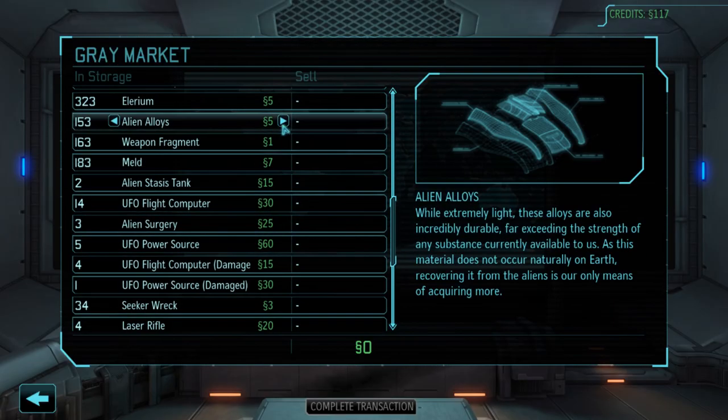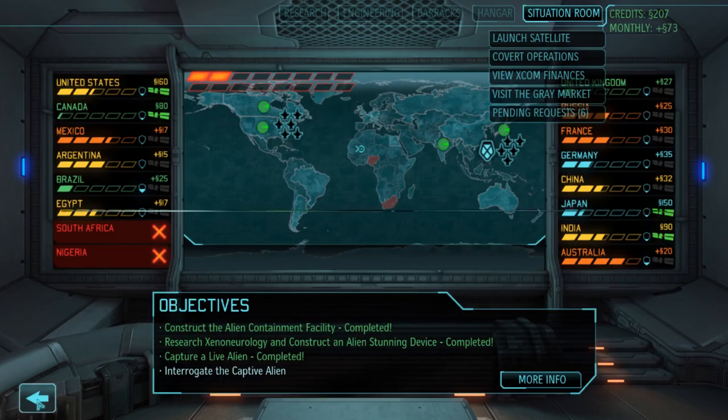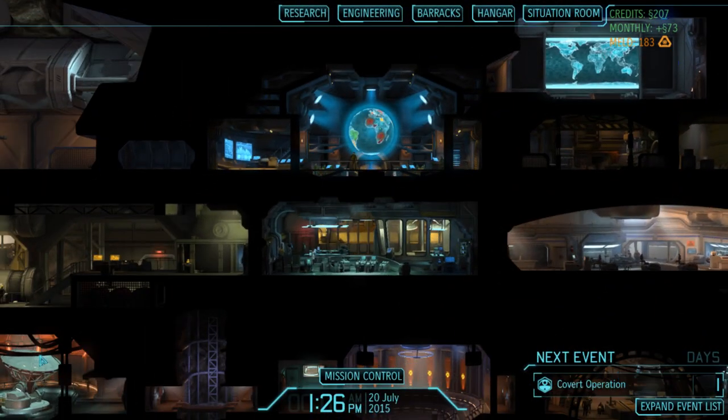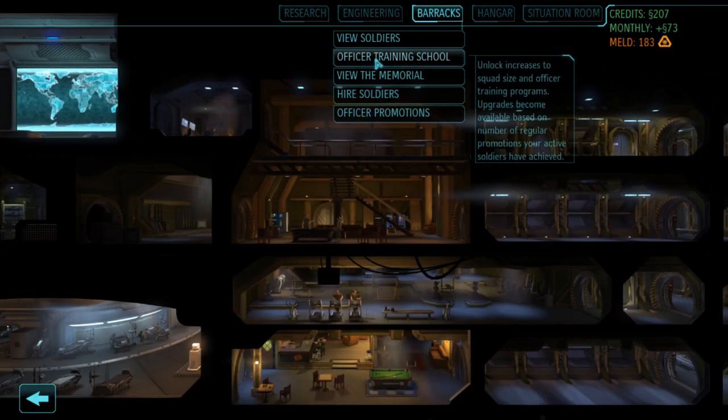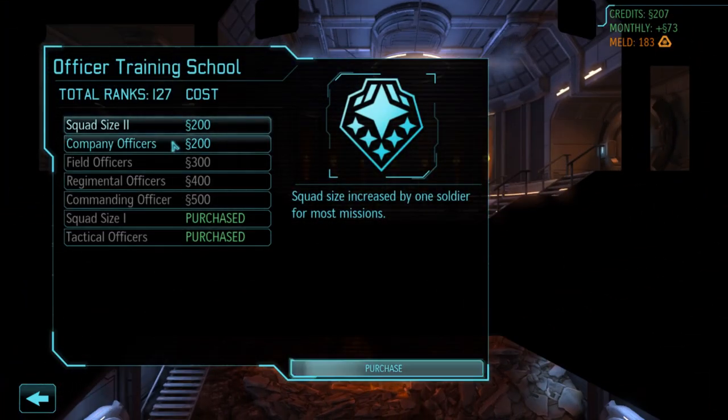Now, something really magical has happened, and I've got to thank my commenters on the tubes for reminding me of this. Let me just sell this for some much-needed money. Usually, this is an upgrade I'm very much coveting. But ever since Asia got the officer training school bonuses taken away from it, I've just kind of out of spite not looked at the officer training school. Not out of spite, but because I don't have enough money. But we can get squad size too. We can get eight soldiers.